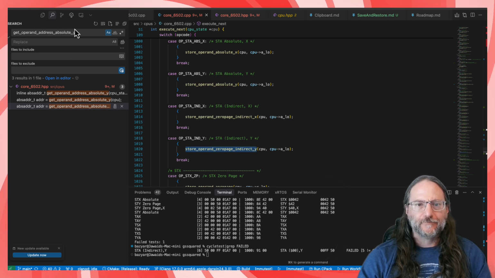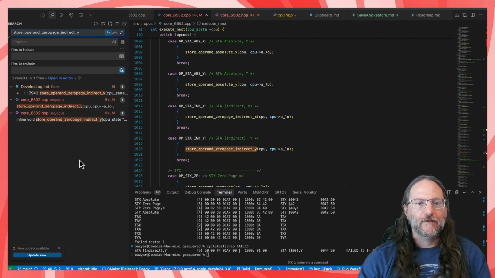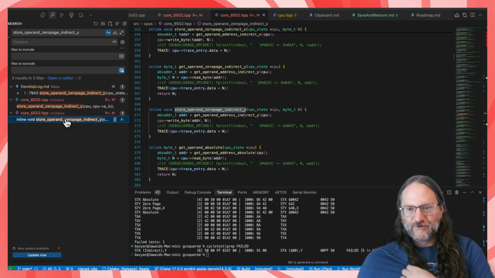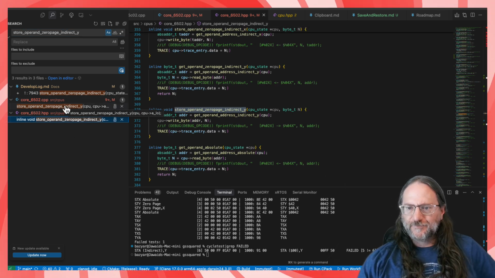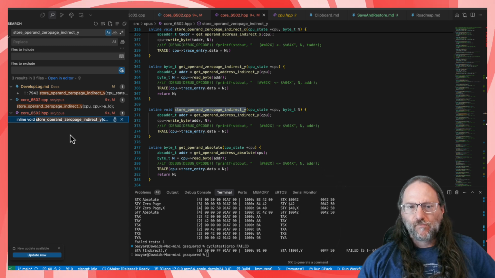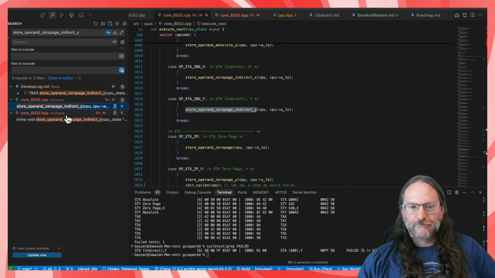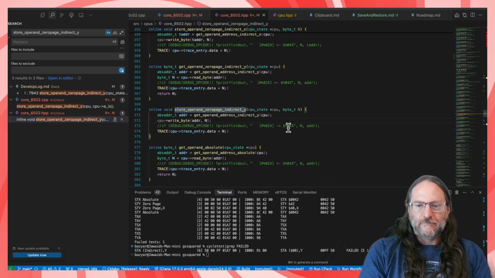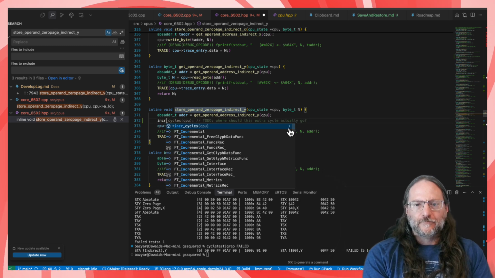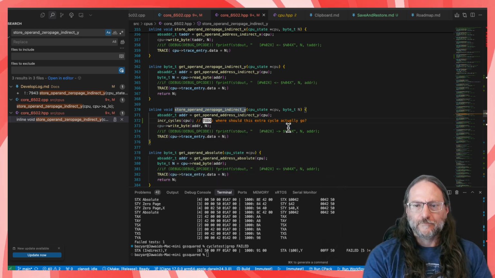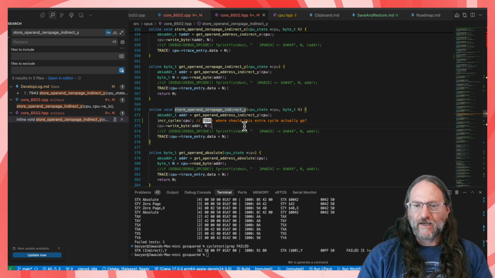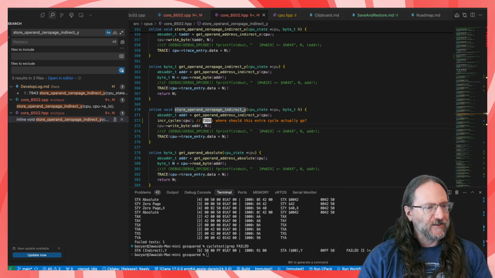Okay. And again, here, this is only used on this one instruction. Thank you, AI, for adding the to do automatically. Okay.